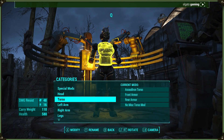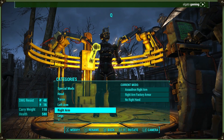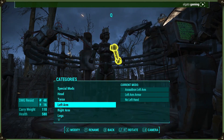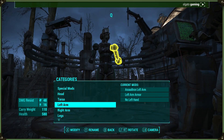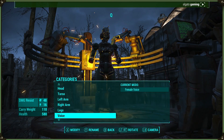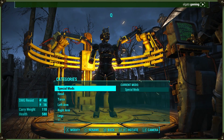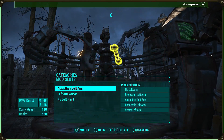So obviously we've done the head, we've done the torso and all of that. We basically want to concentrate on the left arm and the right arm because we've already done everything else off camera. So you guys don't have to sit through an annoyingly long process of just building a robot and finding materials. But if you do want to see a robot being built from scratch, do be sure to comment down below.